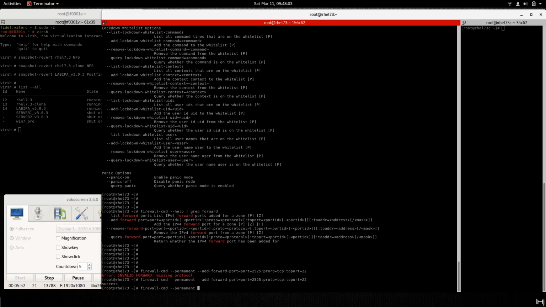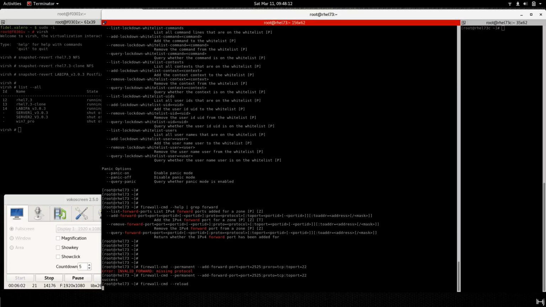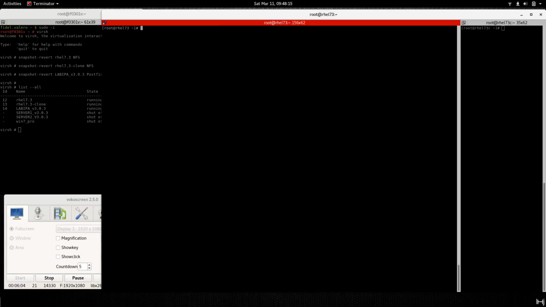Now I'm going to reload my firewall rules with --reload. Then firewall-cmd --list-all. Now you can see the forwarding that I'm doing using this command.